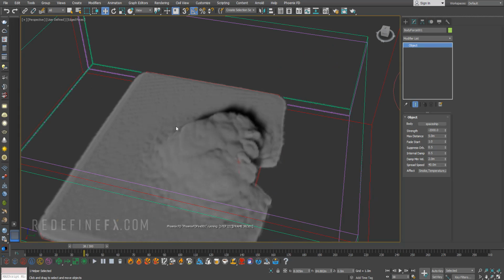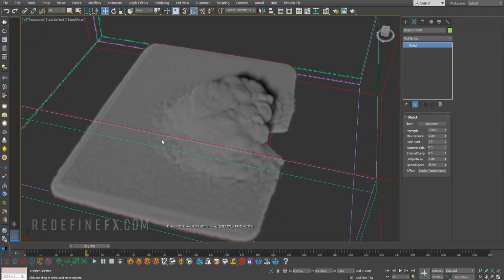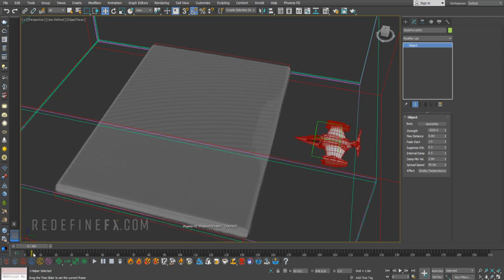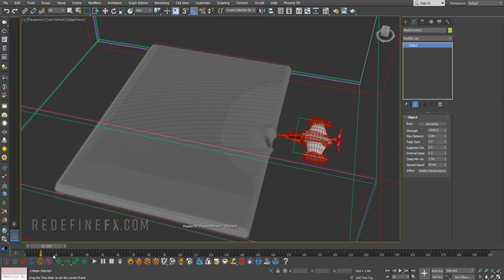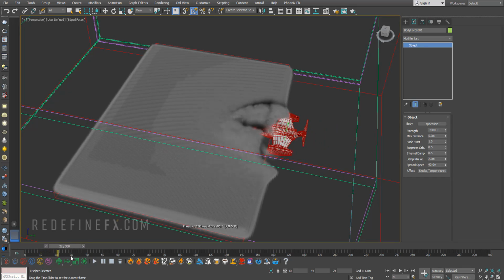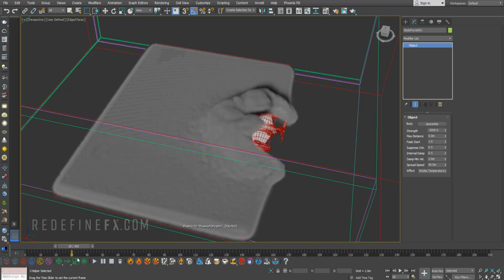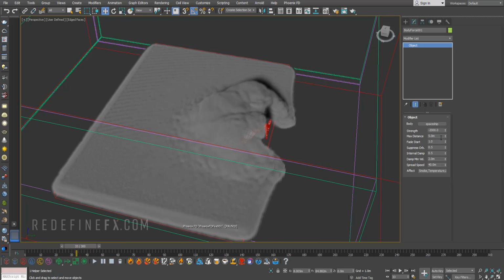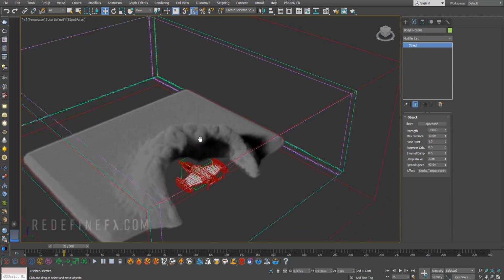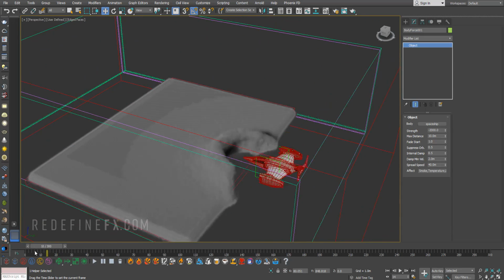Alright, so I'm running the sim and we're getting a different kind of interesting effect. Now the spaceship is being covered by the smoke. So basically it starts off looking pretty good. It's pushing away the smoke as expected, and then it just sort of gets encapsulated by the smoke, which is a pretty cool look on its own as well. But I think I'm gonna make the max distance maybe 10 and see if we'll push some of that smoke off the spaceship. Alright, so at maximum distance 10 meters we're getting a different kind of effect again.